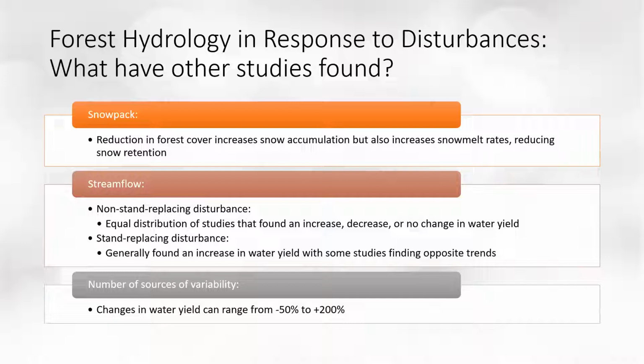There are a lot of other factors that can affect stream flow, such as the water holding capacity of soils and the precipitation amount. This leads to a large range of how much stream flow decreases or increases, ranging from -50% to over 200%. Because of many potential confounding factors, for my project, I will be collecting snow and stream field data across different canopy density and canopy damage stands to improve the water model and get better estimates on how stream flow may change as whitebark pine continues to decline.